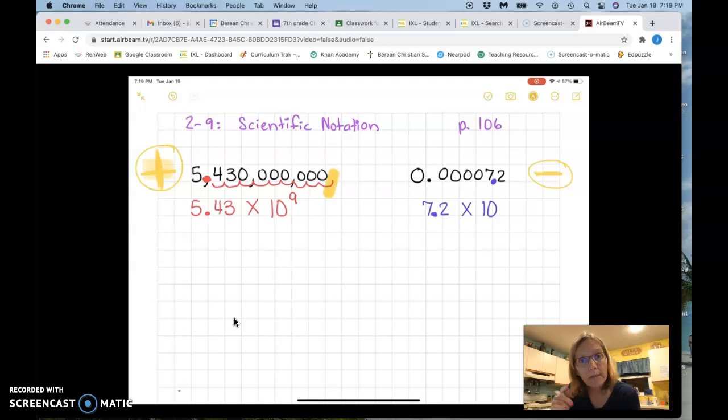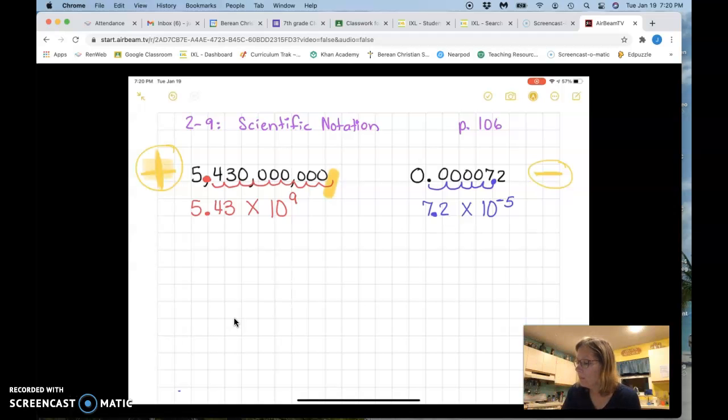Well, remember, since I started with a teeny tiny decimal this time, and I know it's a teeny tiny decimal because it's a decimal with a bunch of zeros after it, my exponent's going to be negative. And now I'm just going to count how many times I moved that decimal point to get to my new location. So it started here, and I moved it 1, 2, 3, 4, 5. 5 times. And each little hoop that you make should have a number sitting in it. That's how I'm counting. Every little hoop has a 0 in it or has a 7 in it.